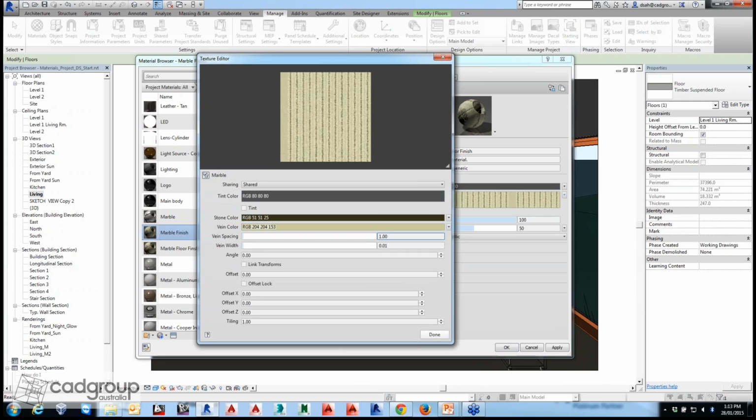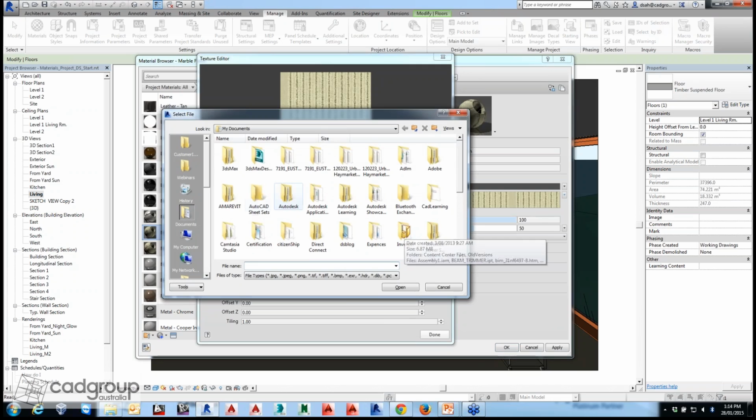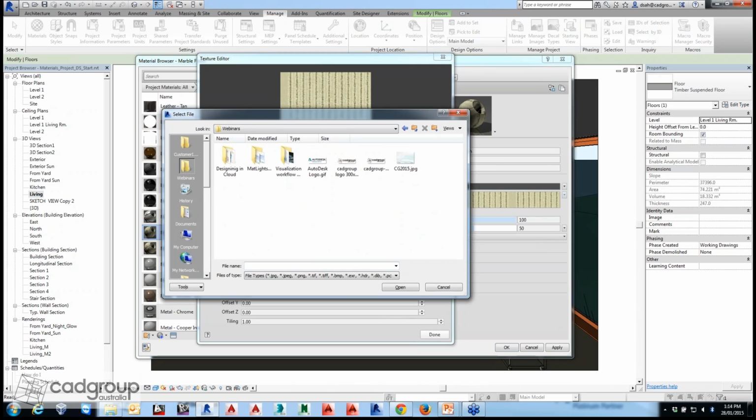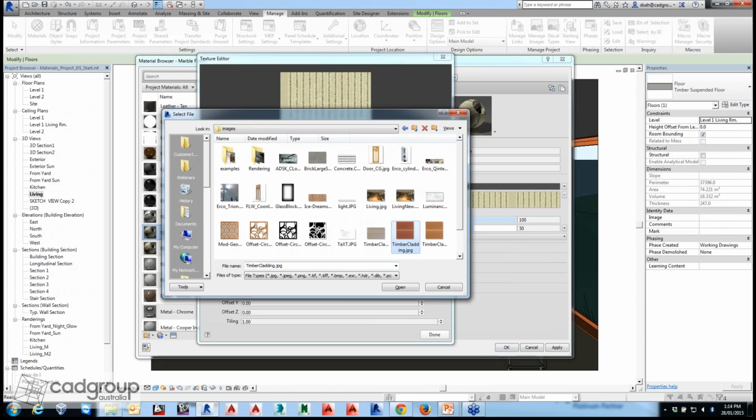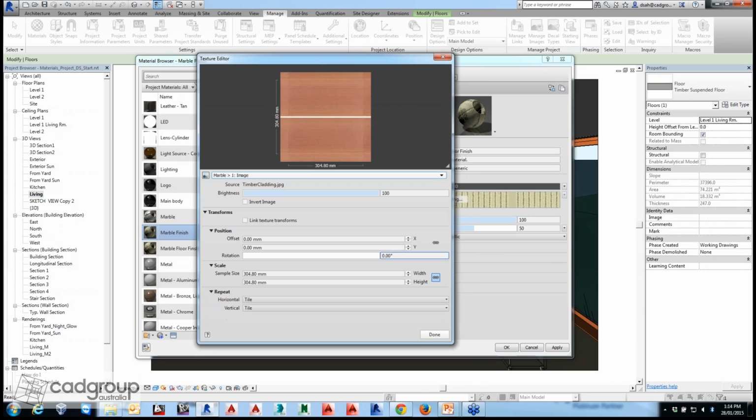If I select this particular type of map, we get other information like the stone color and the vein color. Now, as I said, it can be very complex. That means for the stone color I can also add another map of this kind, or we can use an image file if you like. So for example, I'm going to select one of the image files here, which I can browse from one of the particular locations. Right now I'm going to use one of the JPEG files from one of the locations.